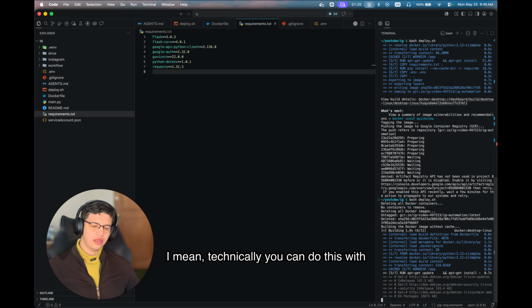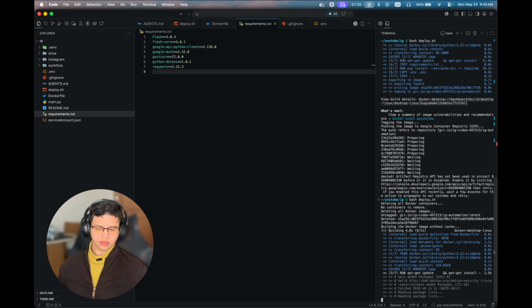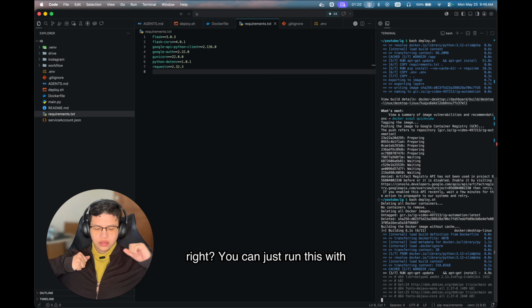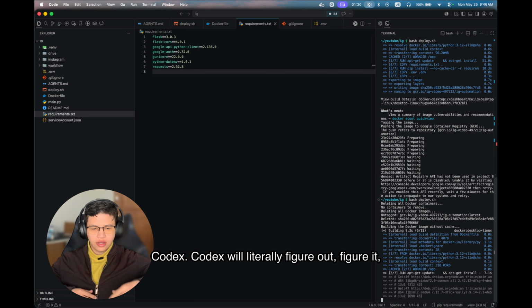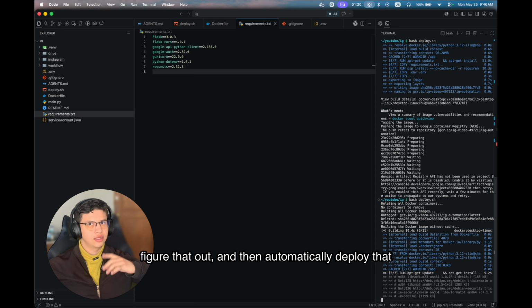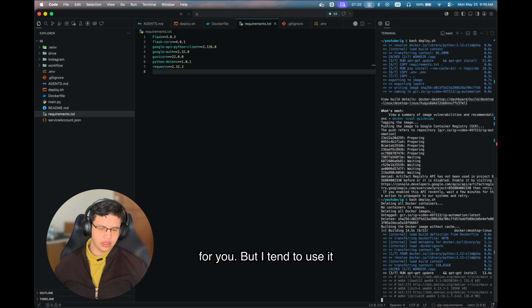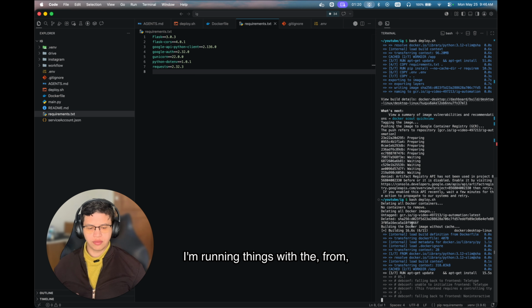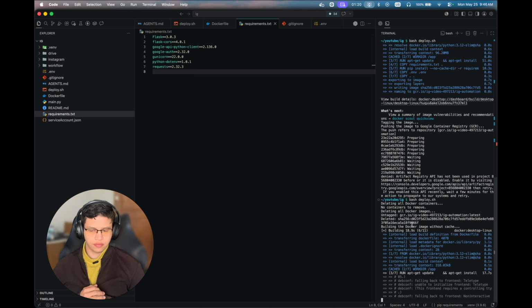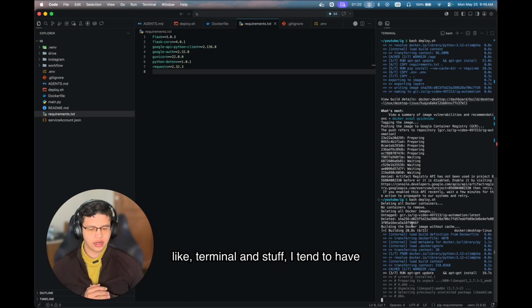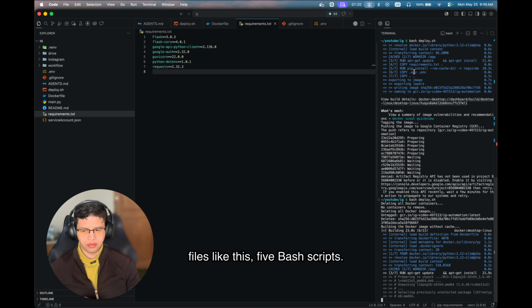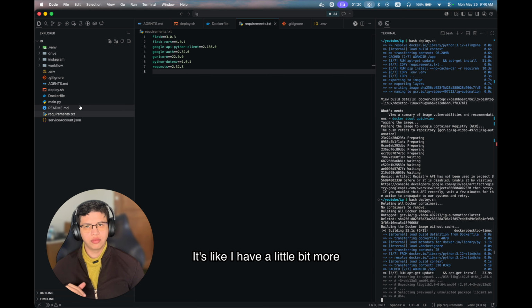Technically you can do this with Codex. You can just run this with Codex, and Codex will literally figure that out and automatically deploy it for you. But I tend to do it myself. When I'm running things in terminal, I tend to have files like this, bash scripts, so I have a little bit more control.